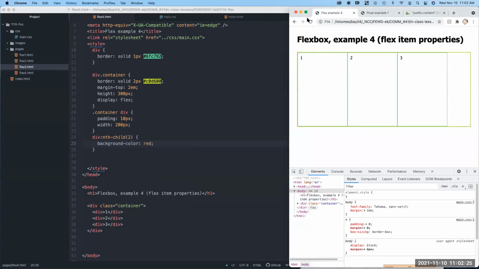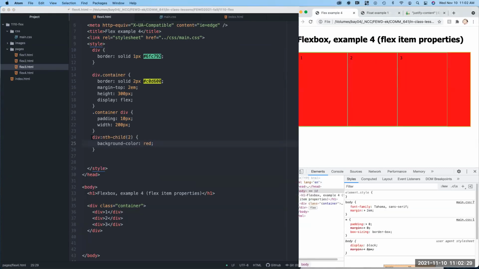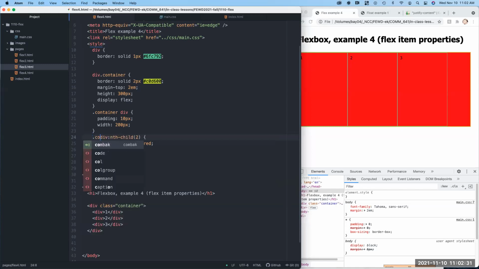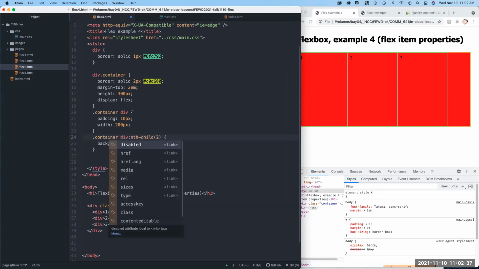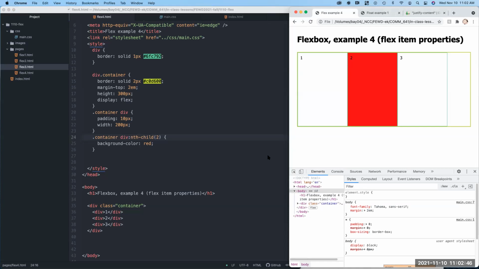Oh, sorry, I have to do dot container because I'm using divs all the way around. Let's be more specific. So dot container, because that's just filling the parent, basically. If I do nth child 2, it gets this middle one right here. So the second one, you can see that it's there.